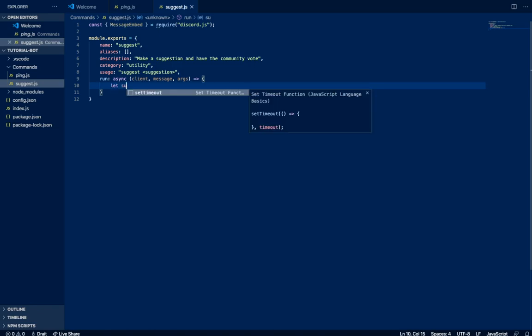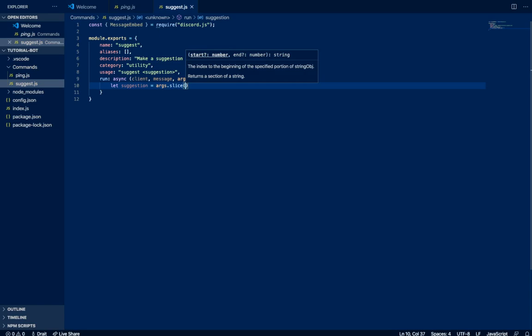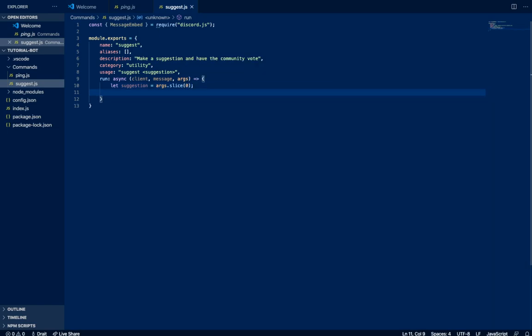let suggestion equal args.slice 0. I did already try this video multiple times, so I know what I messed up, so hopefully this time works.